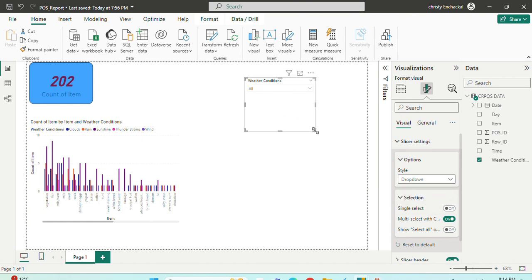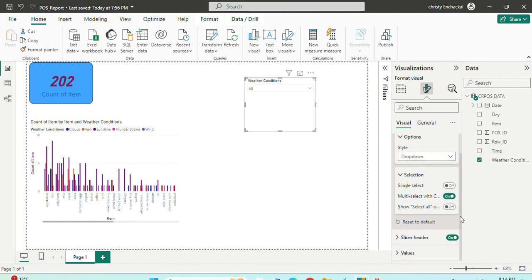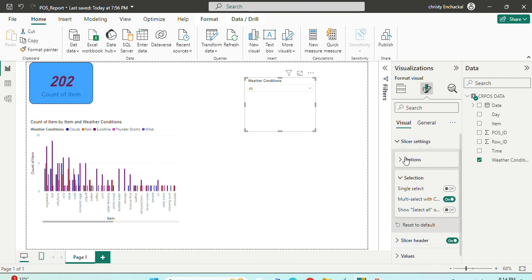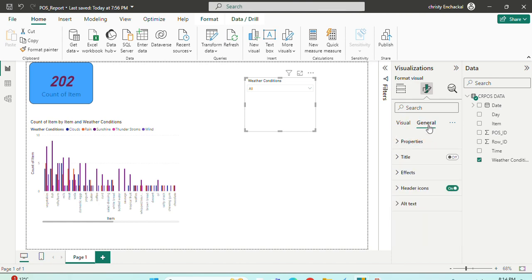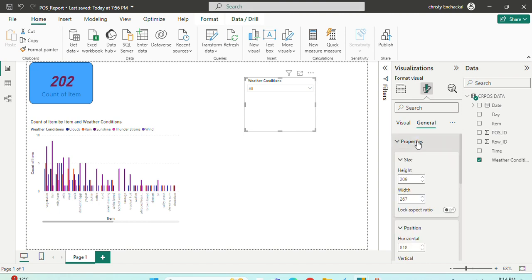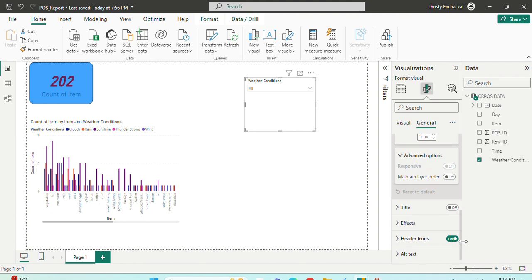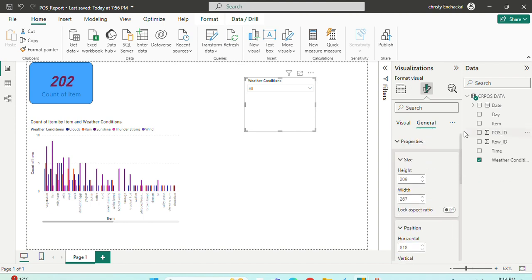Right now if you look at this, let me increase the font a little bit. The slicer header is weather conditions, and in the properties, size is there, padding is there.